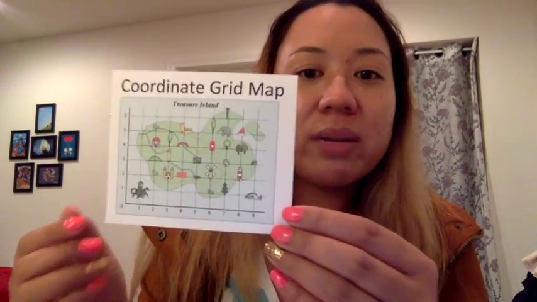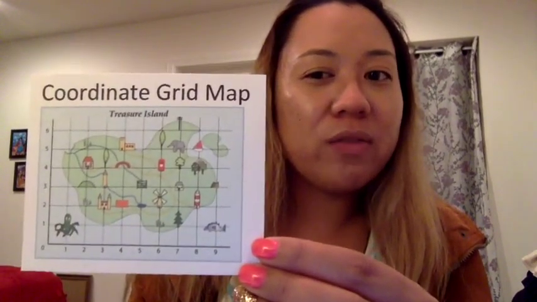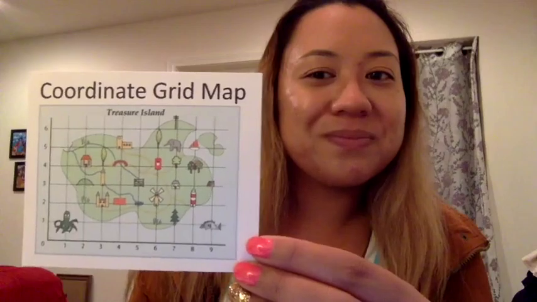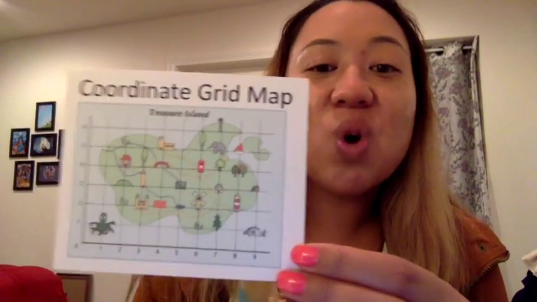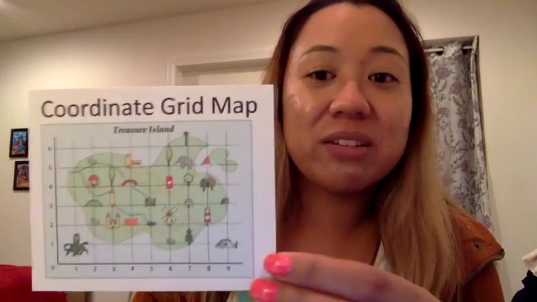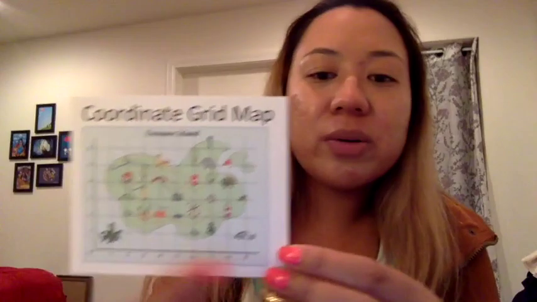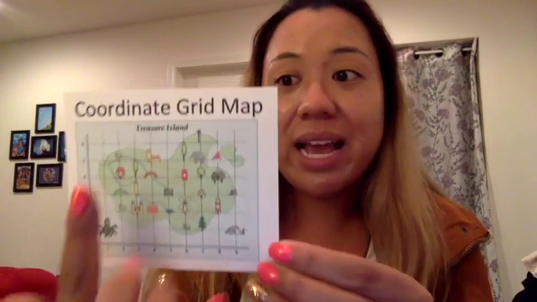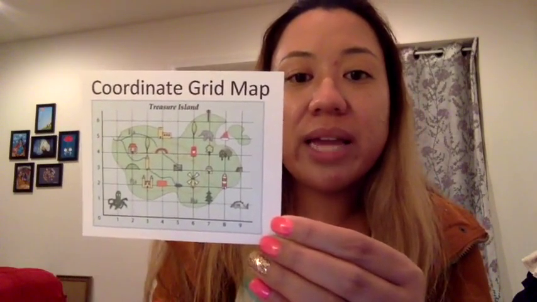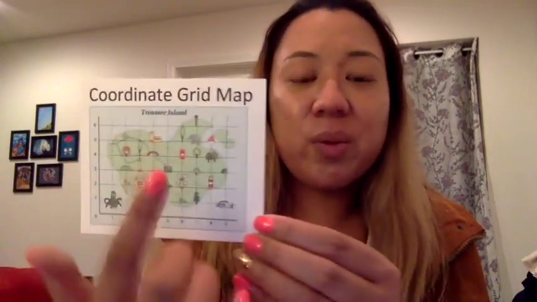Now, coordinate grid maps look kind of similar, right? We've seen something like this before. Where have we seen something like this? That's right, we've seen them in math. Math has coordinate grids, right? We talked about coordinate grids, X and Y, and finding things. So we're going to be doing the same similar thing with coordinate grid maps. So we're going to be finding areas on our coordinate grid using the way that we did with math.